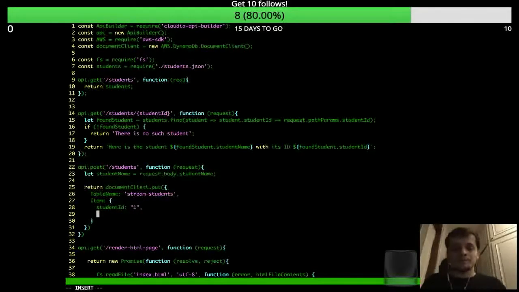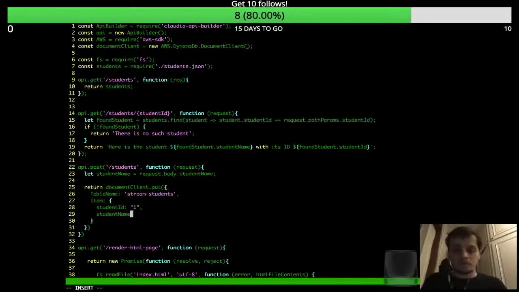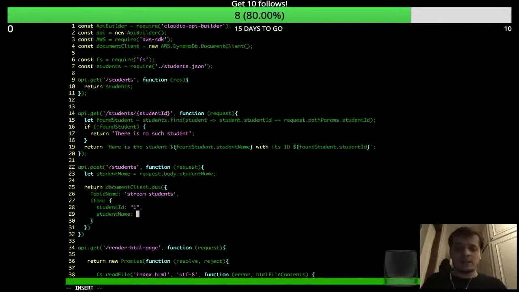So now we pass student name. Just a second to check in case there are some comments or questions, because they have been in the past ones. So student ID, student name. In the student name, we pass the student name that was given as a parameter, and that's it. And then you just say return a promise, and that's basically it. That's how you create a student. This is all you need to communicate to your database.